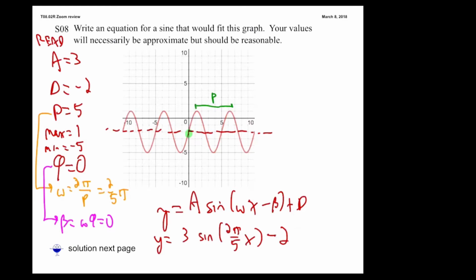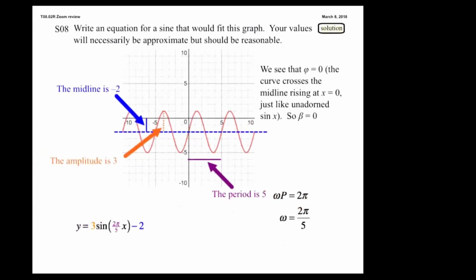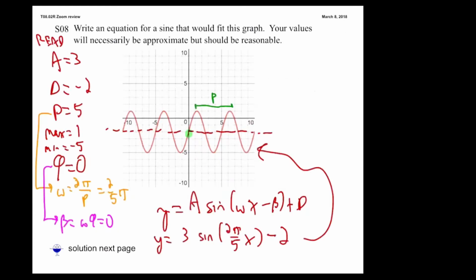Could we make up a problem that's dealing with cotangent? Wait, I have a question. So could we also make equations for cosine of the graph? You could do that, but the directions... Yeah, but we should be able to do that. That's fine. So what would that be? How would that differ?